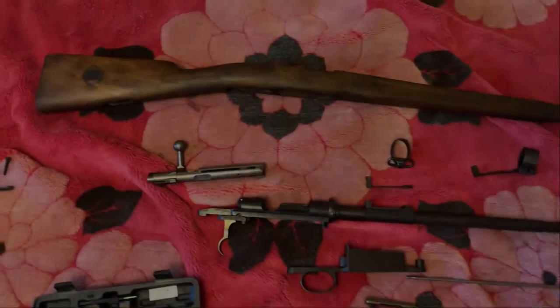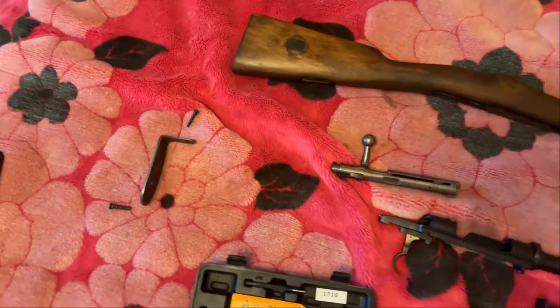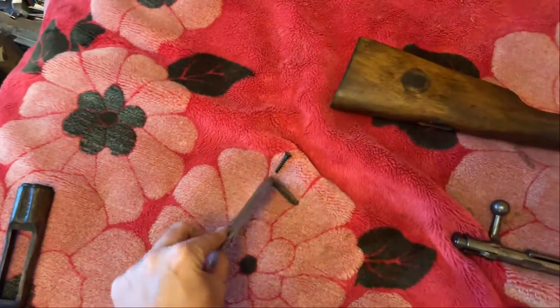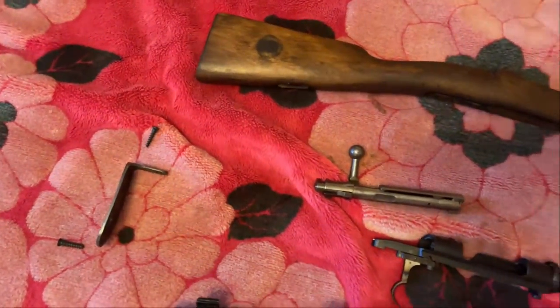A few moments later. All right, so here we are in all our component parts. It took about 5 whole minutes to take this apart. Not a big deal. But plates in good shape. No rust. Pretty clean. Came right off. Screws were easy to take out.